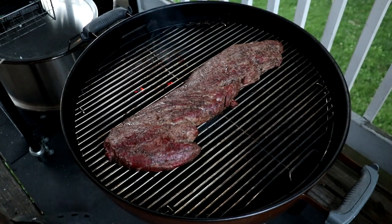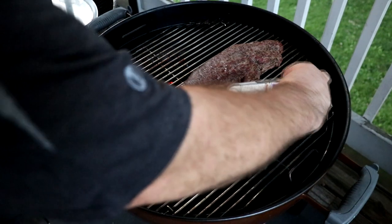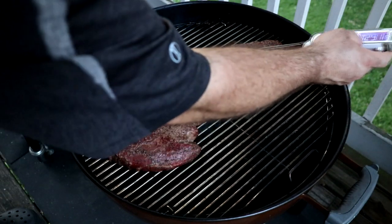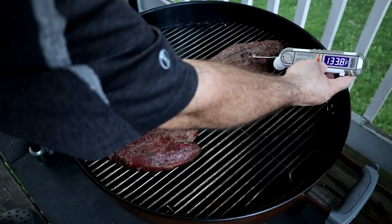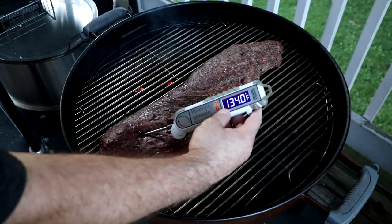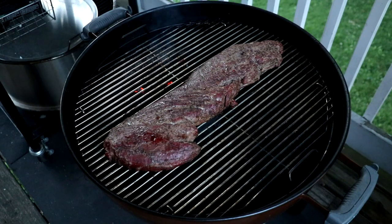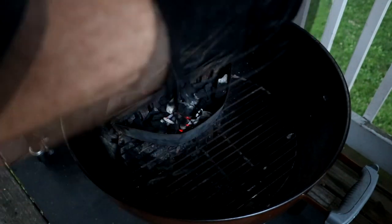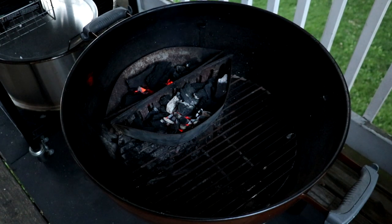Okay, what I forgot to do is show you guys the internal temperatures of this thing, which I had taken off. It was at 135 degrees when I pulled it. Sorry about that, guys. I just went ahead and threw the grate back on to show you guys that it was at 135 when I pulled it. So let me go ahead and put my hot mitts back on and I'll get this back off. I just wanted to show you that it was at 135 degrees internal temperature when I pulled it. So we're still waiting on these to fire up and we shall return.